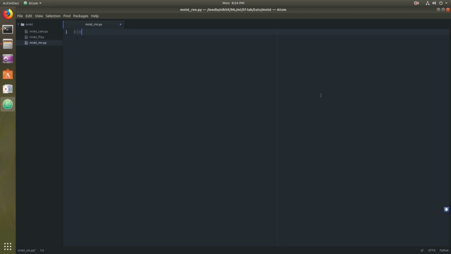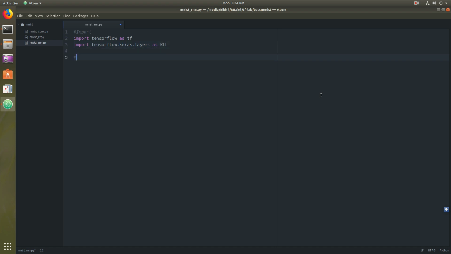First of all, we are going to import our libraries and frameworks. We are going to import TensorFlow as tf, import tensorflow.keras.layers as KL.